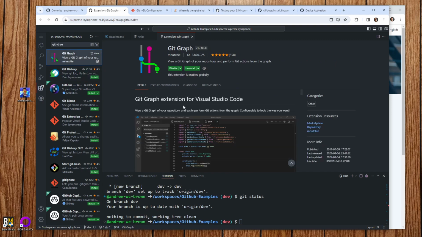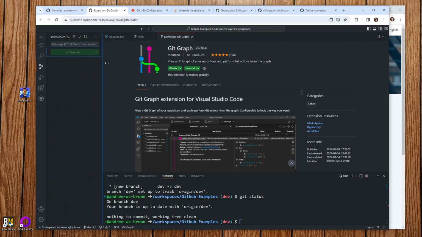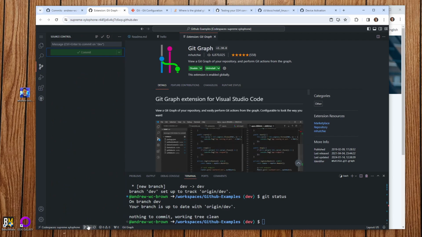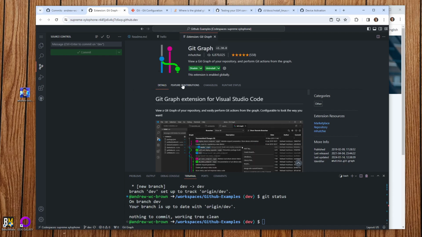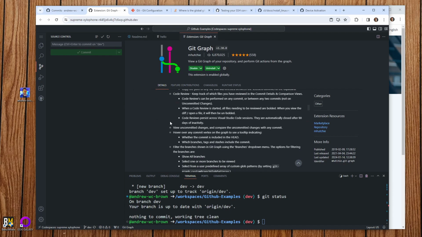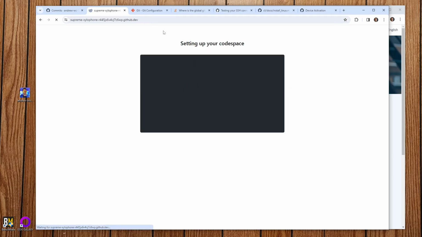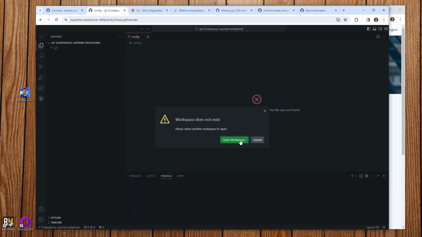Once git graph is installed, if we go over to here, we should have a new icon up here. And I don't see it. Sometimes down below it'll be down here. So I can click this. No, that doesn't help either. Maybe what we need to do is reload our environment for it to show up. I'm going to hit refresh on here and just hit enter. Hopefully this will load it up again so we can see that git graph.